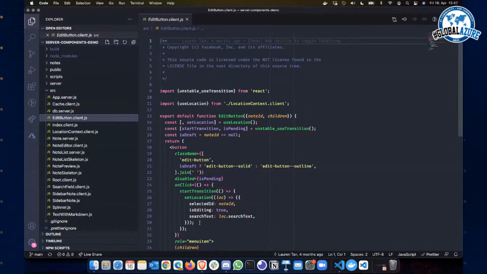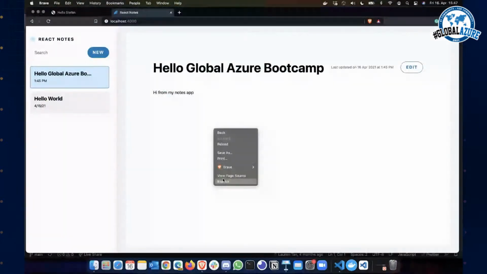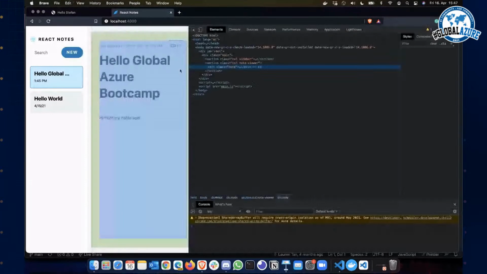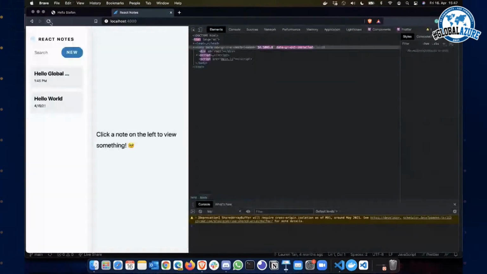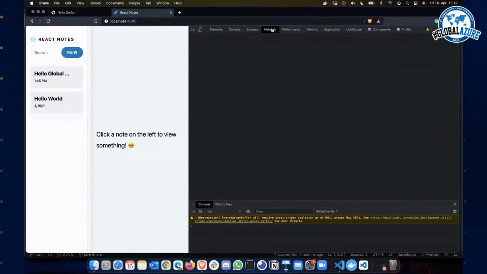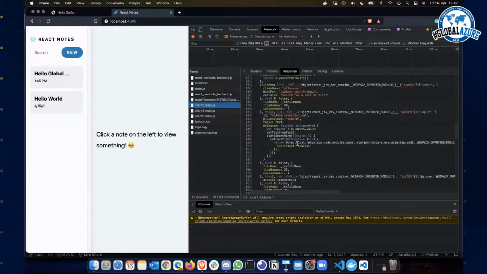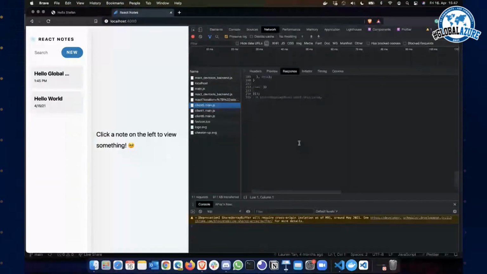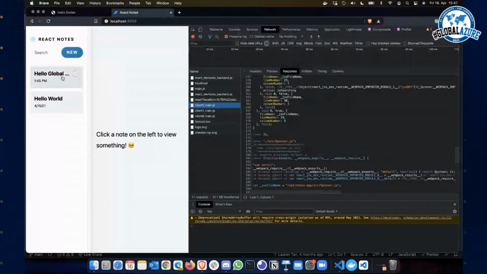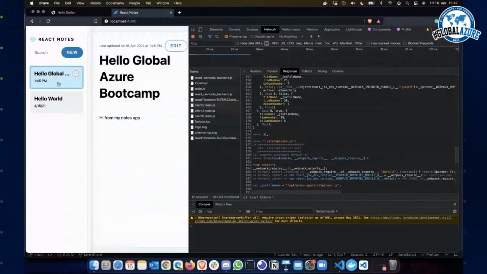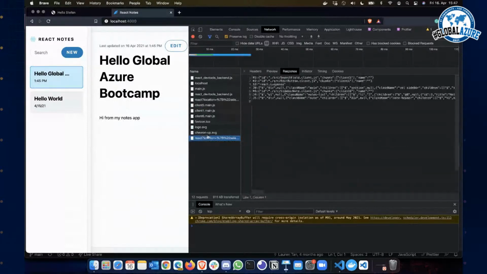And if I look at, let's restart it and go into the dev tools. I rerun it. If I look at the network, there are a couple of client-side files, the classical React thing that you get. But the moment I click on the Hello Global Azure Bootcamp node, I get a server-side component. And if I look at that, I just get the delta, just the one thing that React needs to update this view, a pre-compiled virtual DOM update that is just going to be applied.